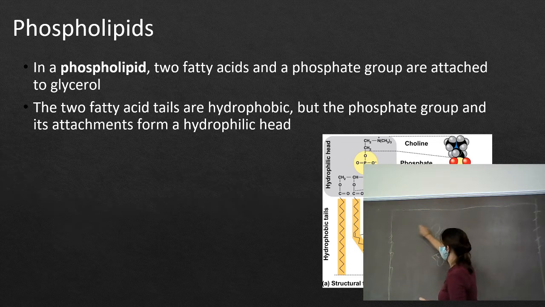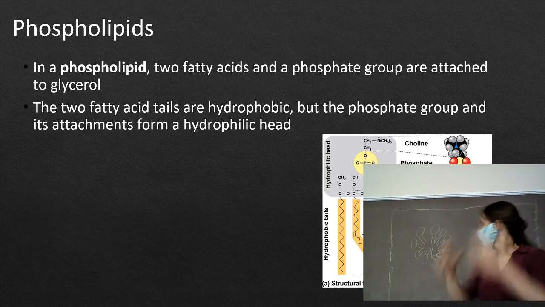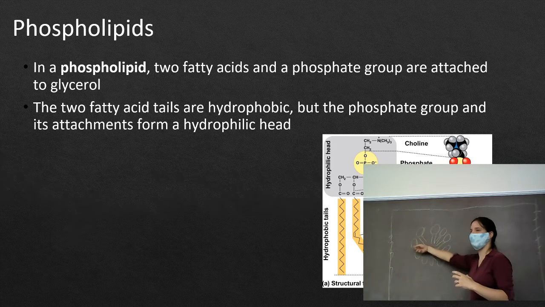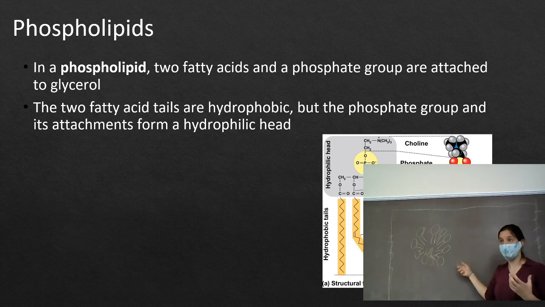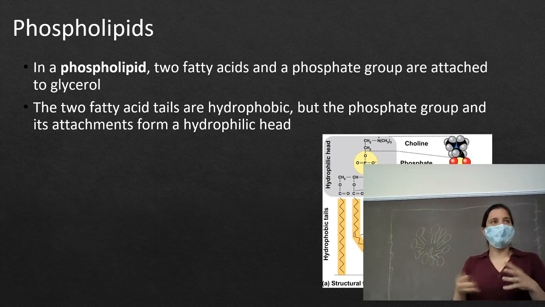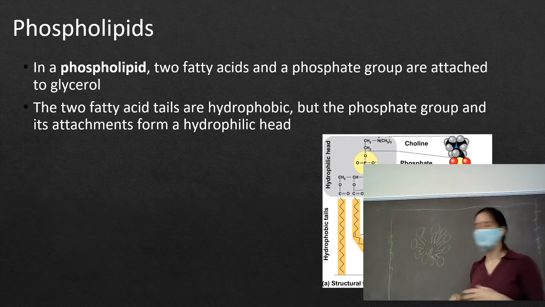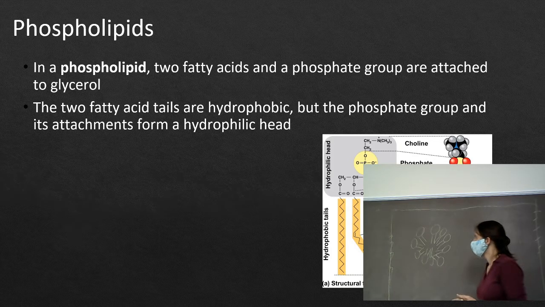Is that okay with my notation? The circle represents the phosphate group. This is the lipid part. So one way they can bunch up is this. It's called a micelle. Now all these phosphate heads are touching water. They're happy. And all the hydrophobic tails are hanging out with each other. They're happy too. We're good? So far so good?